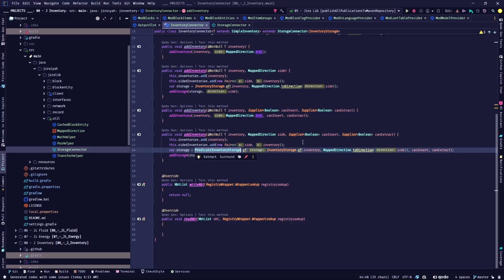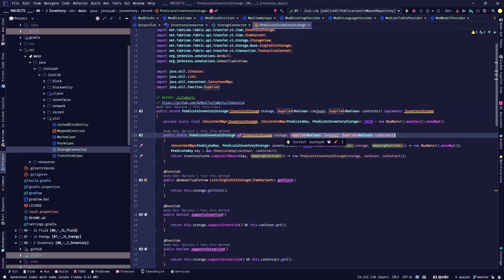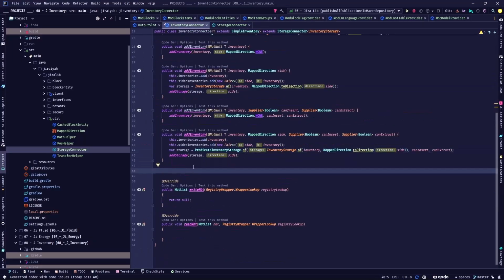This will create the storage of inventory storage, and then as the predicate, you remember that we can add the can insert and can extract inside here. We did write it in, I think, a previous episode, I'm not sure, but this is how we are using it now.